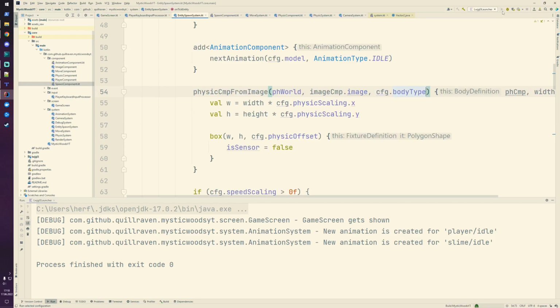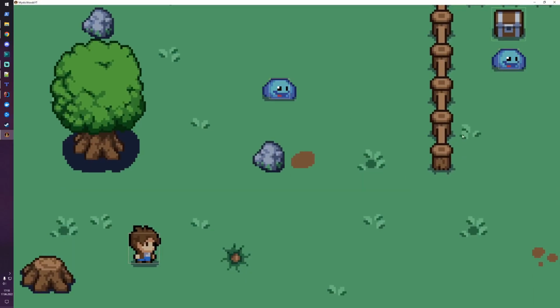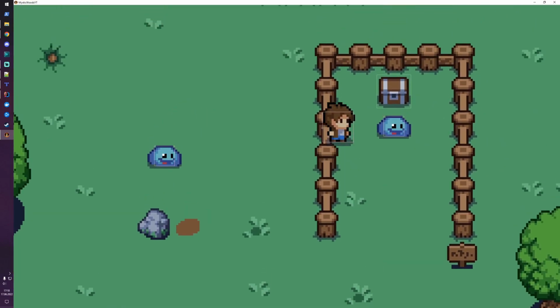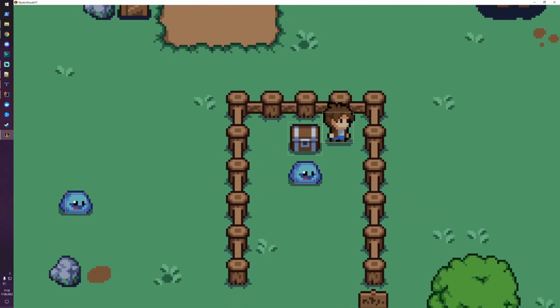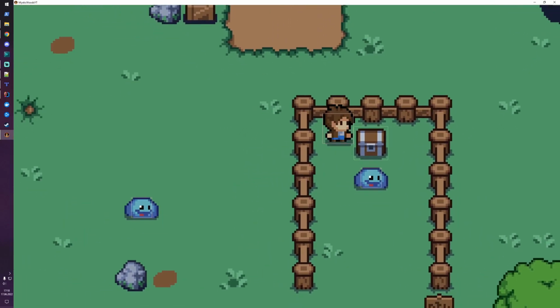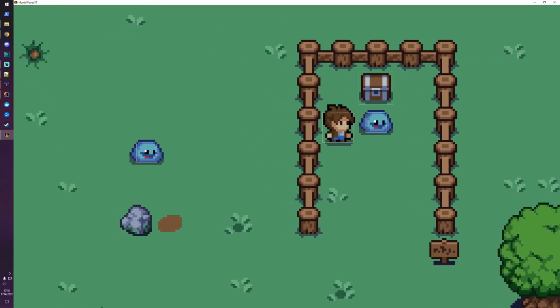Let's see. So we already see the chest, which is a good sign. Also, we see here a body and it's green, and we cannot walk through that. So the collision between a dynamic and static body is perfectly working, and we can still move through dynamic bodies.